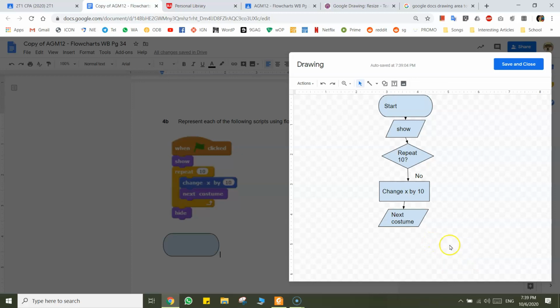Okay, now to get the arrow to go back up again, you need to use the elbow connector. Okay, it's not very good on Google Docs, so I can't really get the arrow with an arrowhead, I think.